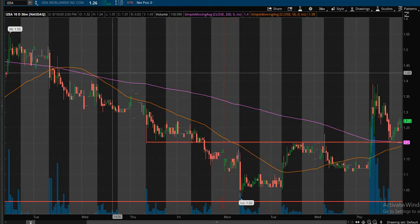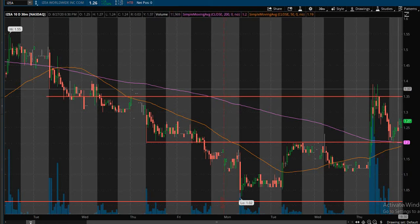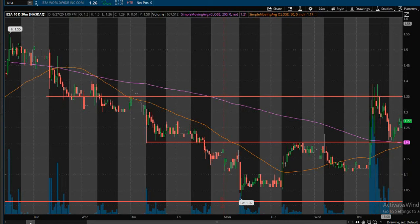And we have resistance looks like right about the 1.35 area right here. So 1.35 is going to be another area of interest. I'm going to be looking for a bounce up to here and possibly a breakout past that, or past the 1.40 as well. I know the price did come up here a little bit, but for the most part, a lot of the action was down to 1.35. So look for 1.35 and the 1.40 area to be broken with an increased amount of action in volume to have that price action be considered like a cement bullish move.